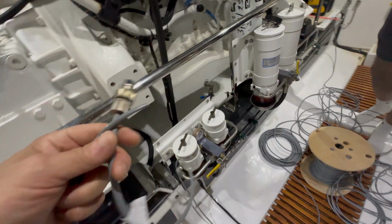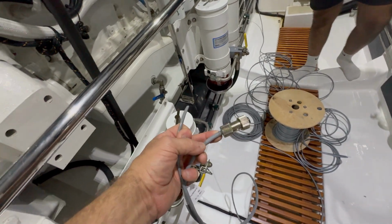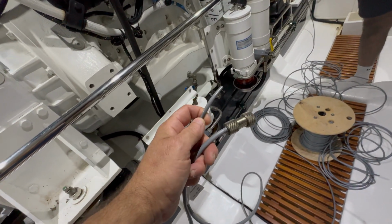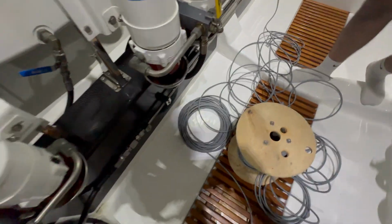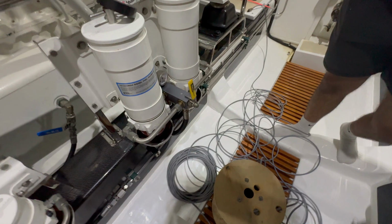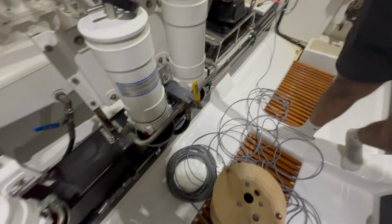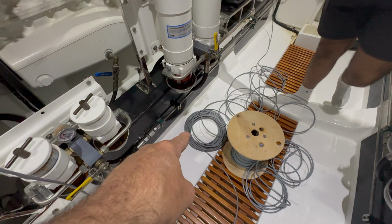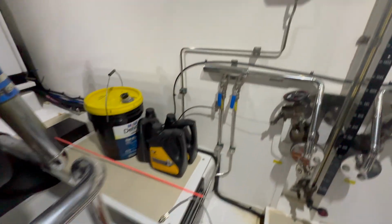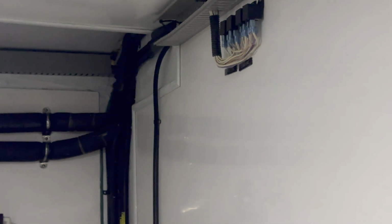So I'm gonna show you what we're gonna be doing. This is the backup analog harness. This goes from the engine room, from our backup box, all the way to the control head at the main helm. This is gonna be our enable harness that turns our backup box on. And then we're running an additional communication cable, NMEA cable, going up to the main helm. We suspect that there might be an issue with the communication to the main control head. So what we're gonna end up doing is running a whole new NMEA harness all the way up to the main helm. So it starts from this corner here, all the way in that corner, and then it goes forward on the port side of the boat.